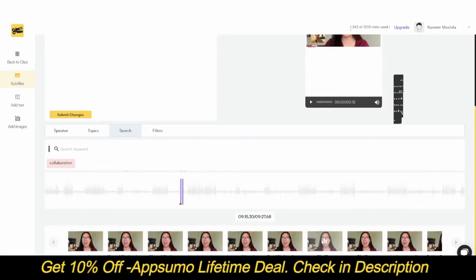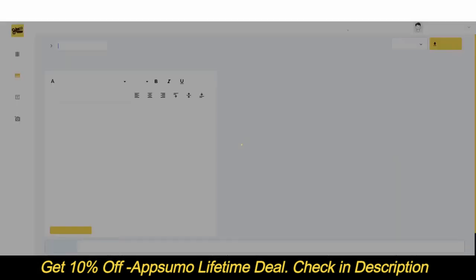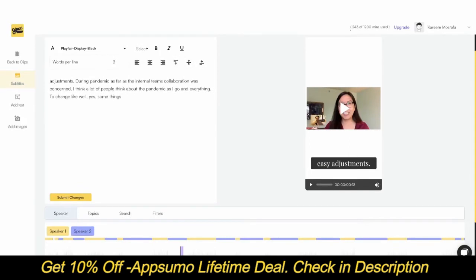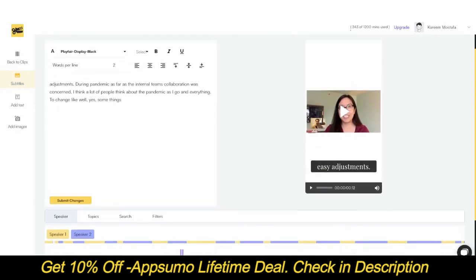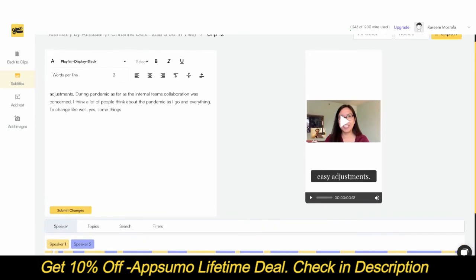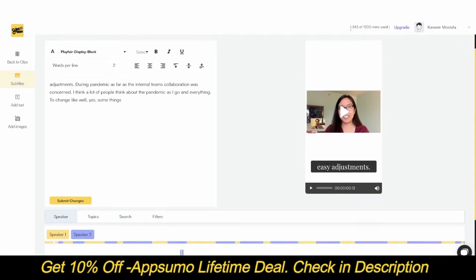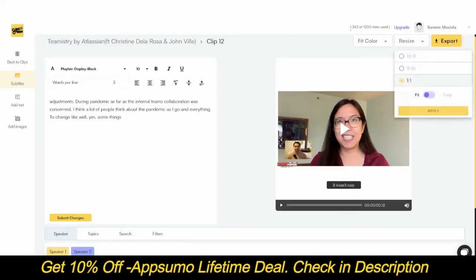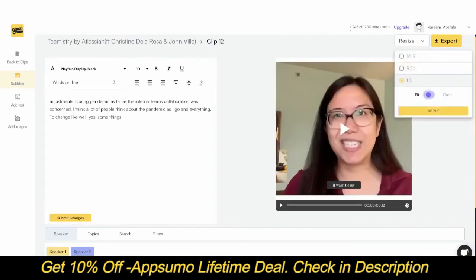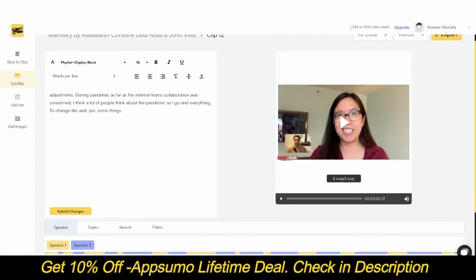In case you see the subtitles showing up like this, you can simply refresh it, and it will automatically adjust. This way you can very quickly create a vertical clip, and we'll show you in just a second how you can add images and text to this video. But very quickly, you can create this as a vertical video or as a square video as well. Depending on the way the video has been shot, you could decide if you wanted to do a fit or a crop for that specific video. In this case, we're going to keep it as is.